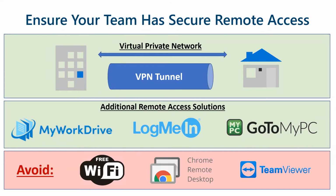So let's talk about ways that companies enable remote access currently. If you are connecting to your office, a lot of offices are using something called virtual private networks, or VPNs, to connect from the remote laptop or remote machine to the office. This creates a secure channel between the two devices, or the network and the laptop you're connecting from. Once you're connected, you're able to access company files, applications, and related services.